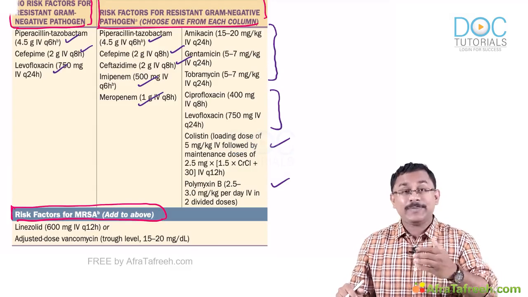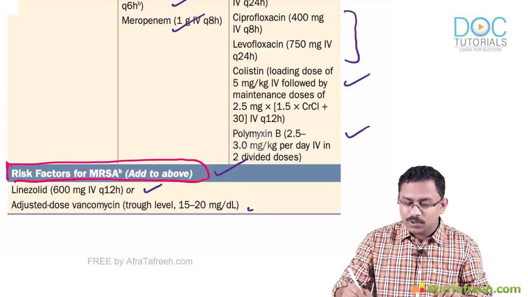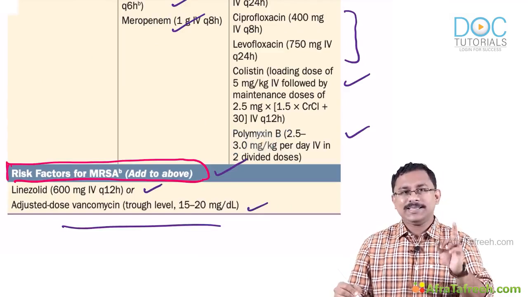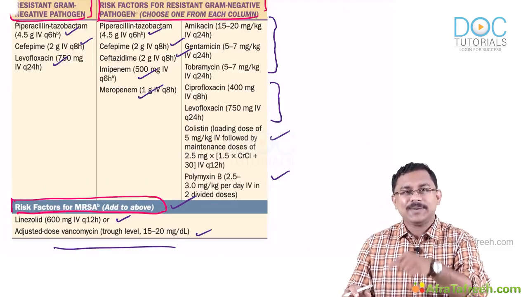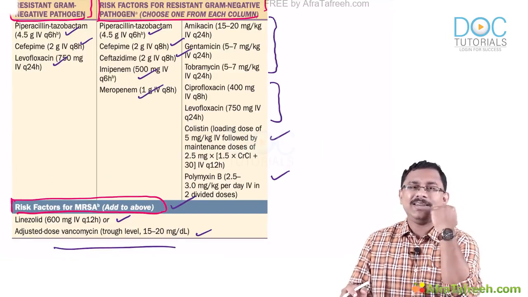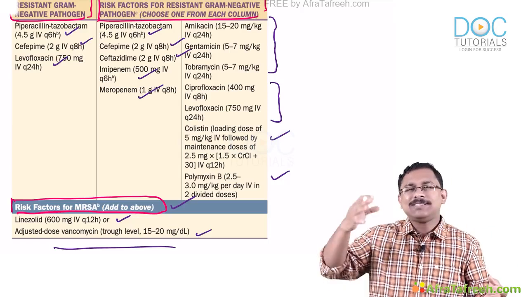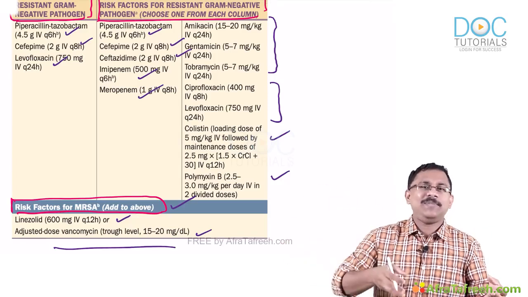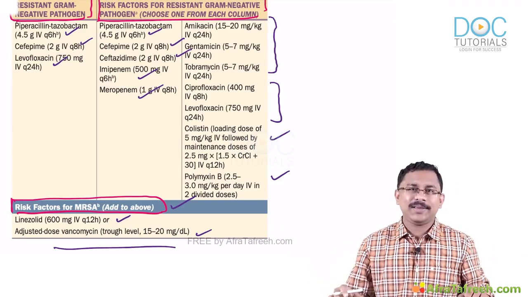Now, in addition to this, remember, if there are risk factors for MRSA, I've got to treat with either linezolid or vancomycin. Okay, that is important. So if the patient harbors risk factors for both gram-negative pathogens as well as MRSA, you have got to have a minimum of 3 antibiotics. Maybe you are adding piperacillin tazobactam plus a fluoroquinolone plus vancomycin or linezolid. Okay, so that is how you have got to combine your antibiotics. So antibiotic selection is very important. It's not that you randomly choose one antibiotic and fire it on a patient.